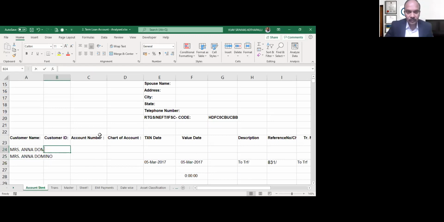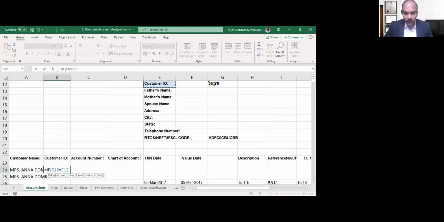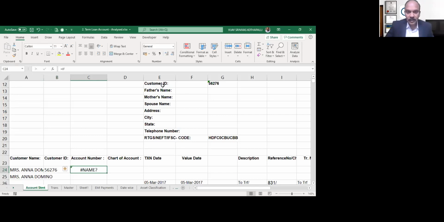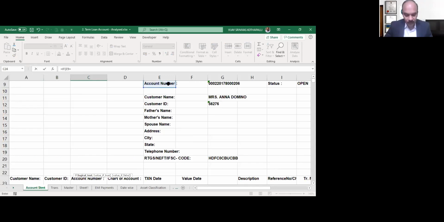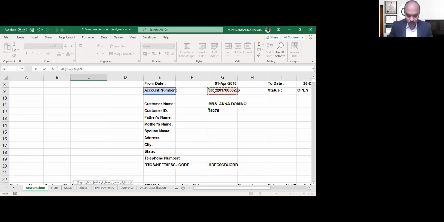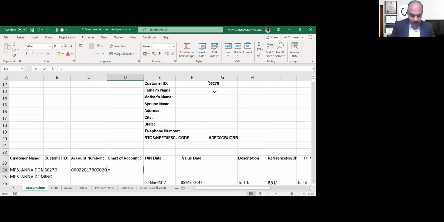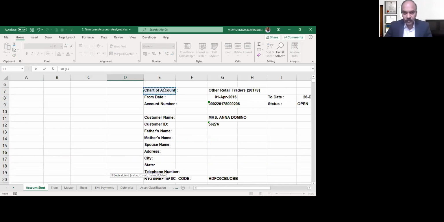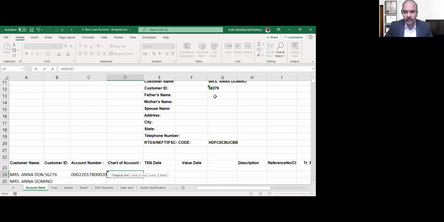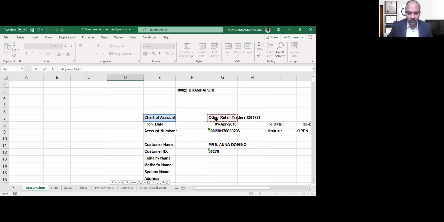Let me just quickly run through. I'll say customer ID is equal to customer ID. I'll freeze it. If so, call up the customer ID. If not, the above data. Repeat the same for others. I'm going to say if it is account number in this field, call up the same account number. If not, call up the value which is there above. And in case of chart, I'll say if the field called chart of accounts is there, then equal to chart of accounts, say F4. If so, call up the category, if not the above value.